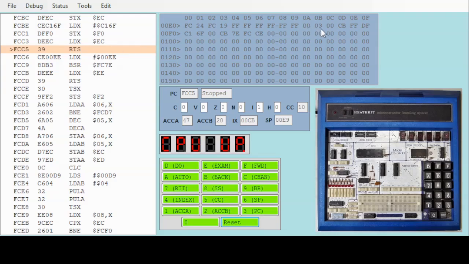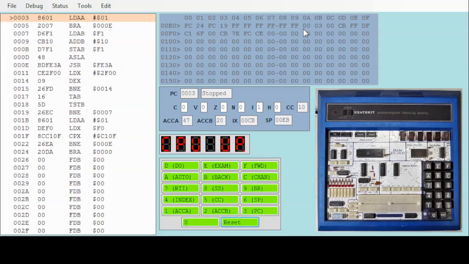It'll pull 0003 and put that into the program counter. And that's basically what a jump is. It performs a jump because a jump says modify the program counter. It's not so much physically jumping, but it's changing what the program counter is pointing at, so the next fetch the processor executes will come from that address. So now we say RTS, it should go to location 0003. And it does. It just returned.